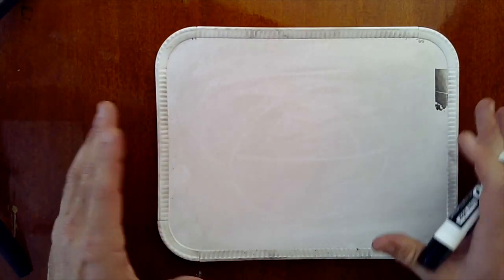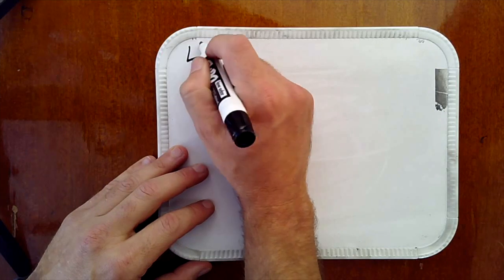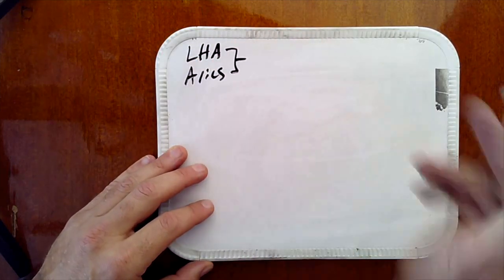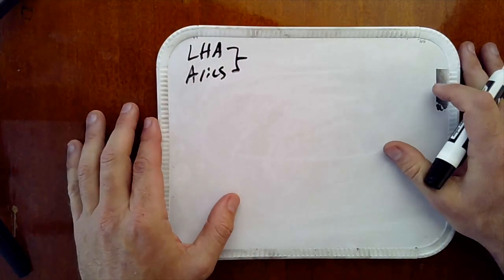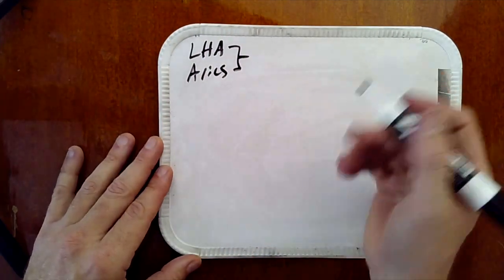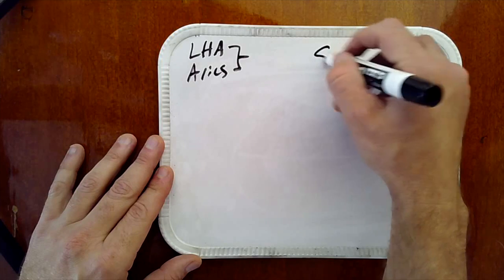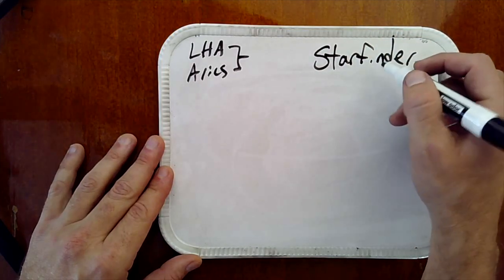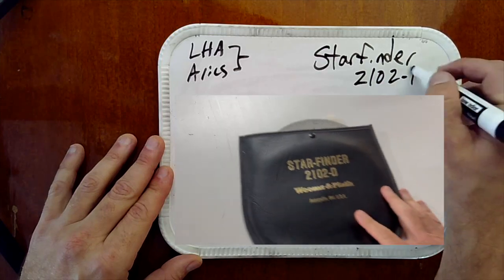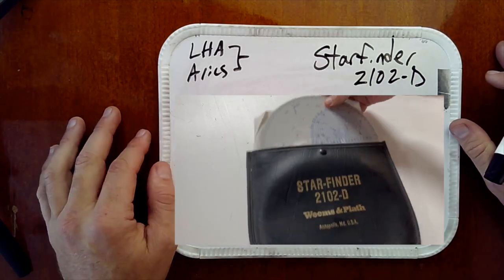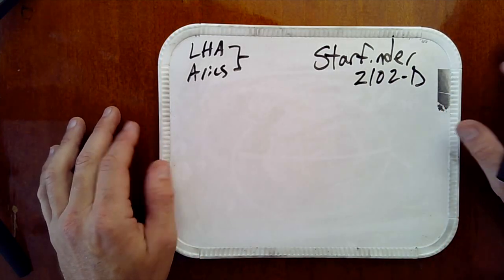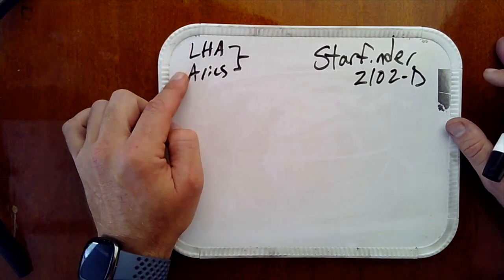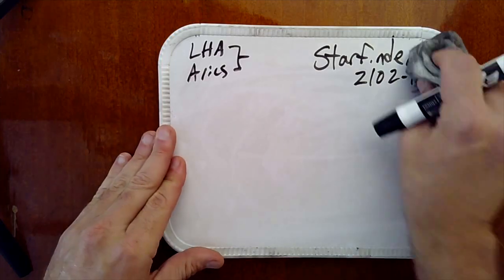Okay, in the previous couple of videos, we've talked a little bit about LHA and Aries, but not together. So with these two skills, you can unlock a couple of new challenges for celestial navigation. The one we'll talk about in this video is known as the Star Finder, or the Rude Star Finder, sometimes named after a person, or the 2102D tool. The key for the Rude Star Finder is the LHA of Aries. So we know what LHA is. We just refreshed ourselves on what Aries is. How do we calculate the LHA of Aries?